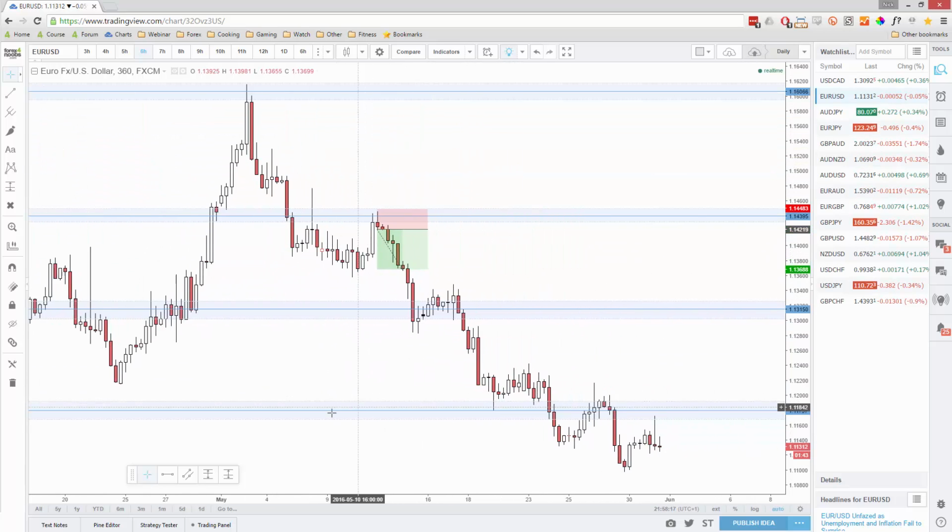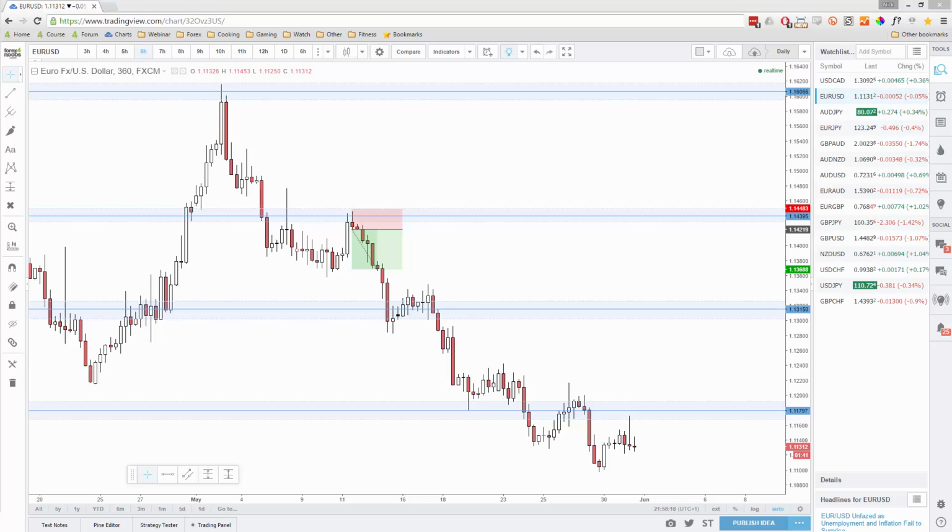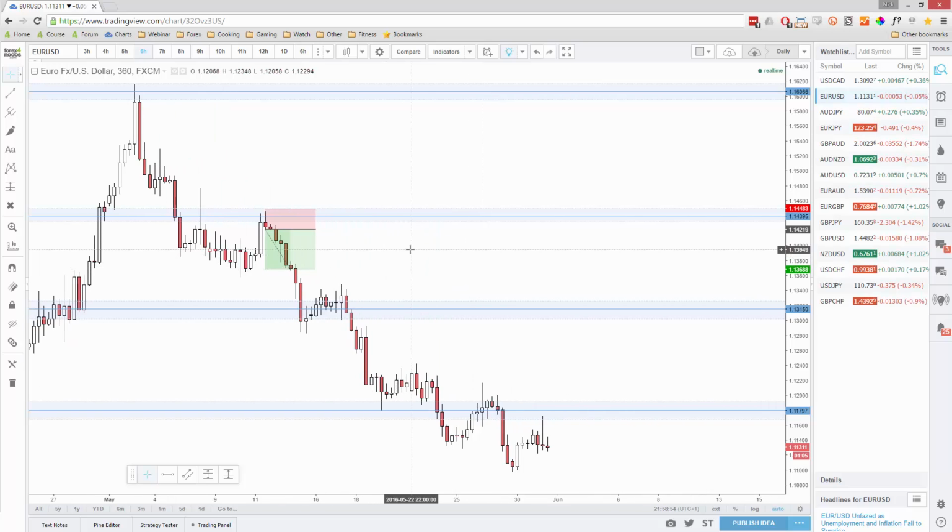So why is this a continuation trade? Why is this not a classical reversal setup? Here we had price, obviously Euro USD was in a massive downtrend. Price was pushing down. It came back up to this resistance area and it formed an indecision candle. So it was just a brief move back up to this resistance area. It was pretty clear to me that the trend was very likely to continue and price was just stalling here for a little bit, coming back up, testing this resistance area and then continuing down. We got a nice little indecision candle. We got a nice little risk to reward ratio. So this ended up being a very, very nice trade.